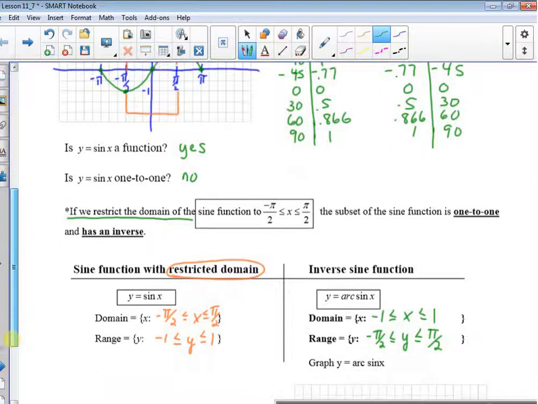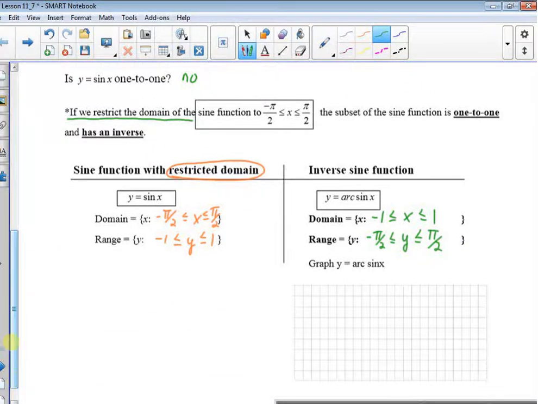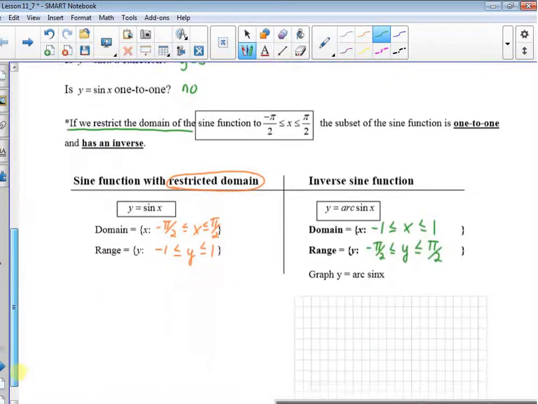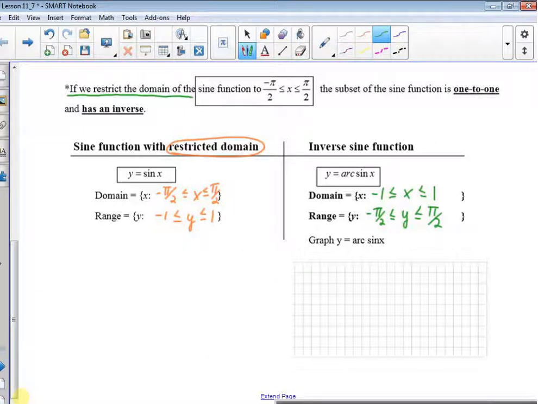Now, if we're going to graph this, then look at your x coordinates. They go from -1 to 1, and now your y coordinates go from -90 to 90. So over here now, when I'm going to graph this, my x coordinates need to go from -1 to 1, and now I need to go up here to pi/2, and on the y-axis down here is -pi/2. This is still the x and y axis.